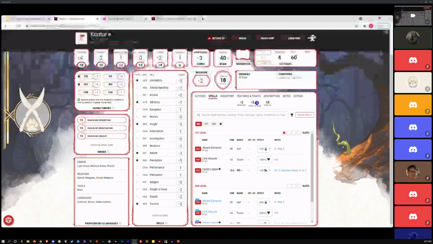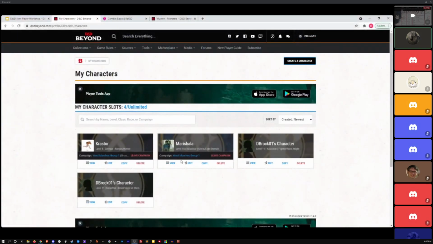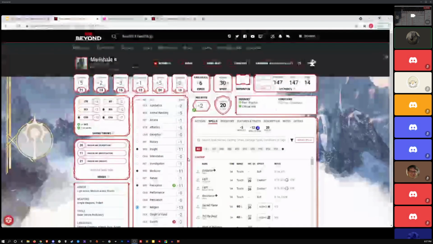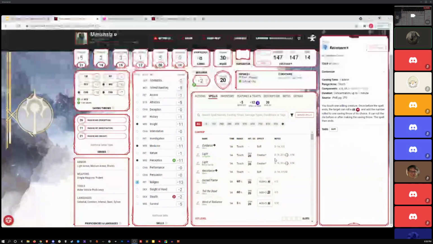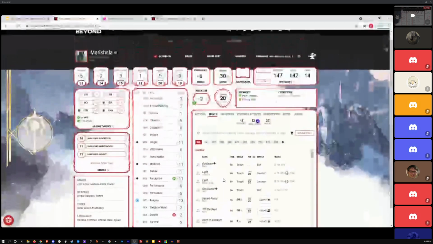There's also a thing called cantrips. Rangers do not get cantrips, but clerics do. We'll take a look at this guy. And we can see the cantrips are listed here at the top. Cantrips you can cast for free at any time. They're generally less powerful than spells and not super strong. So like you give a slight bonus to creatures making a saving throw, or you do a little bit of damage. Ignore the numbers, they're high because it's level 18.